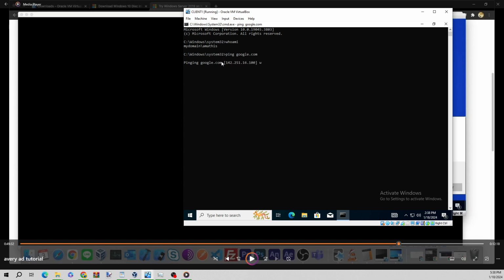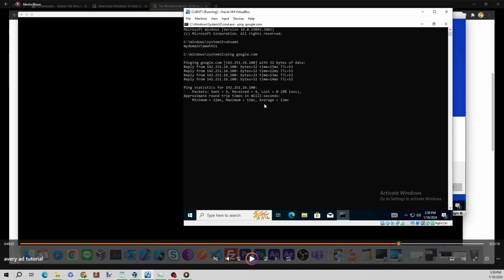Okay, so pinging google.com. Here we go with 32 bytes of data. It's going to take a little second to finish. But as you can see, it's pretty much working. And let's just wait for that to officially show success. Okay, so here are the stats. Packets sent 4, received 4, lost 0, 0% loss. Round trip time. Man, this takes a long time. All right, so yeah, it completely worked.